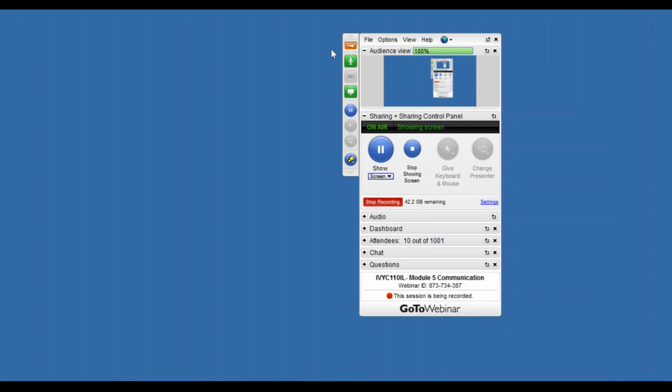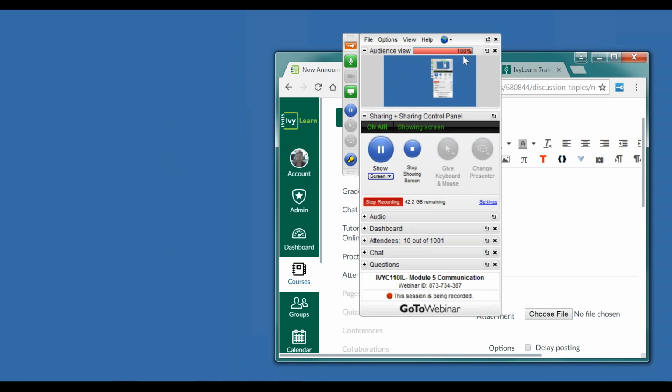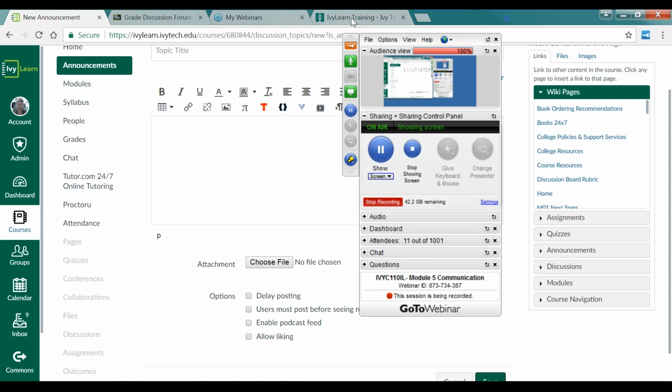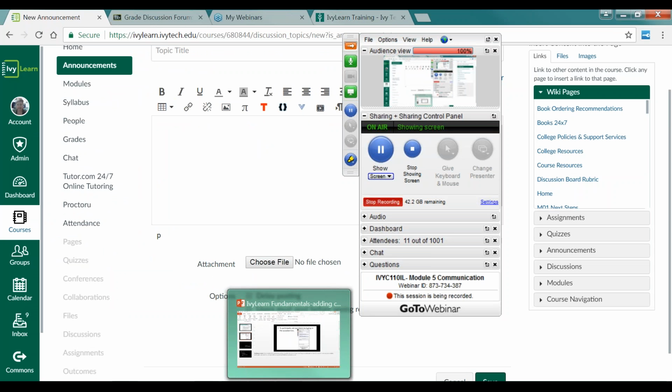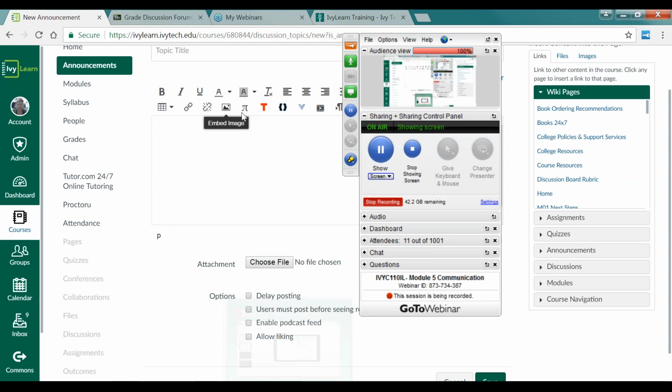It's very similar to your GoToMeeting webinar space, and it allows you to collapse and open up your GoToWebinar control panel. It allows you the microphone to turn that off and on. You can show your screen. And anything I do on my desktop is also viewable to the audience. So if I wanted to bring up the website, I would just be able to click on my web link and bring that over. I have 2 monitors, so I'm dragging and dropping. Okay. If I had a Word document or even a PowerPoint, I can do that. Any kind of screen sharing, it's very simple to use just simply by clicking on that particular link.